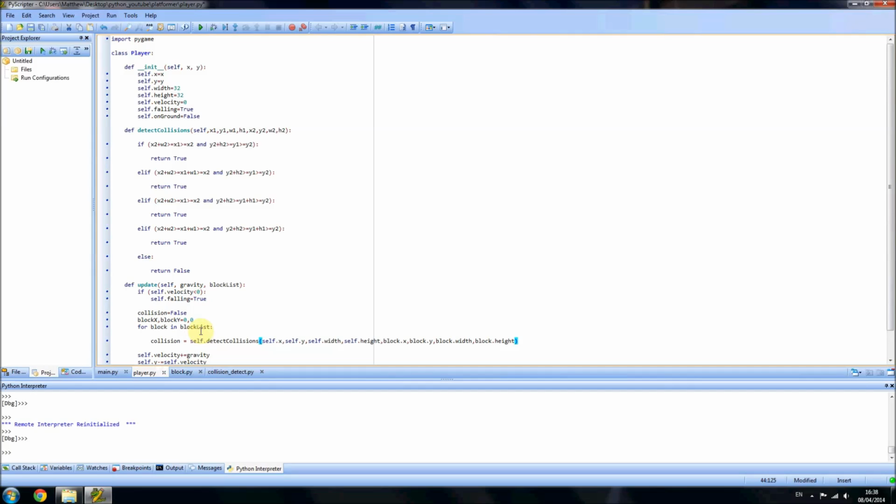What will happen is this method will be carried out, it will do all that code, and it will either return true or false. This method is going to get called many times because for each block, it's going to test if the player is having collision with that certain block in the block list.